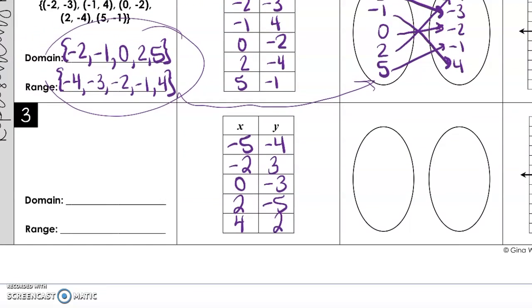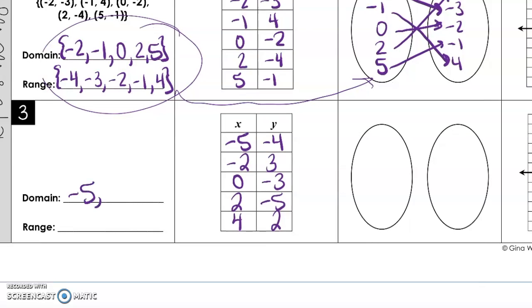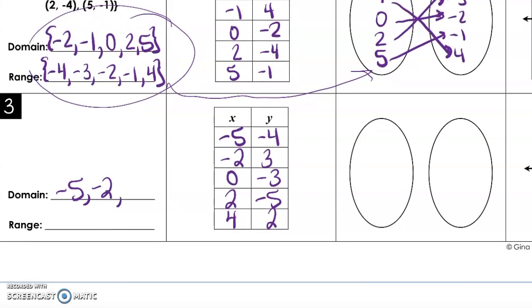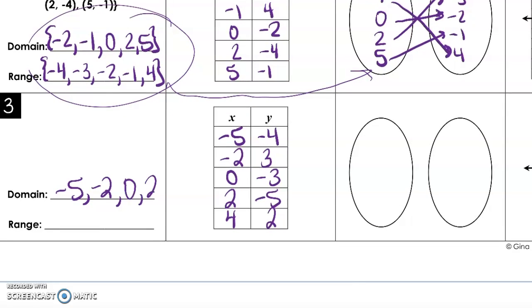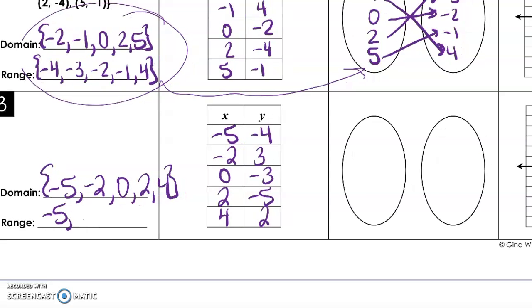So I'm going to do my domain and range from that. If you would prefer to write out the ordered pairs, you can, but you don't need to. All right, so the domain, the reason I went all the way left in my graph is so that those are already in the order we need them. -5, -2, 0, 2, and 4. The range would start also with -5, and then -4 is our next one, -3, +2, and +3.